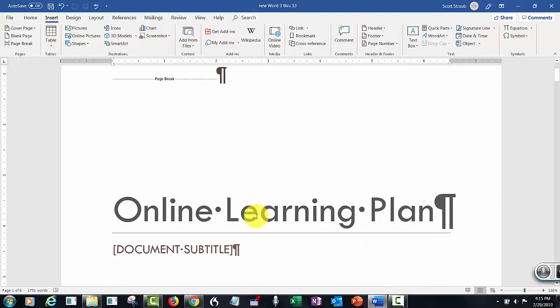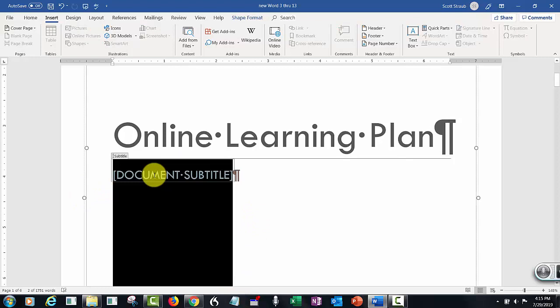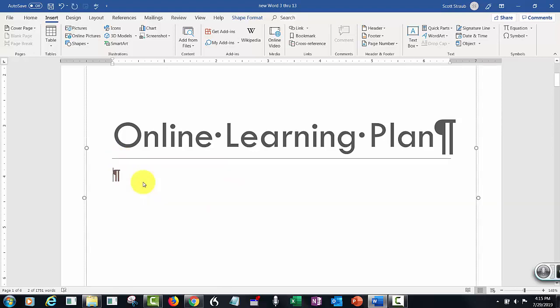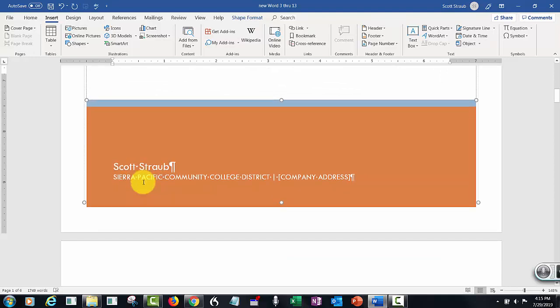14D, it says click the subtitle. You know it's subtitle because it says document subtitle. And then this is very important. Pay attention here. If you just hit delete, it may not actually delete the whole thing, and SIMnet may mark this off for you. If I click that little word up here, it says subtitle, as well as having this selected and then hit delete, it'll delete the entire thing. We're going to do that one more time with another one. You can always go back on the video and watch that.